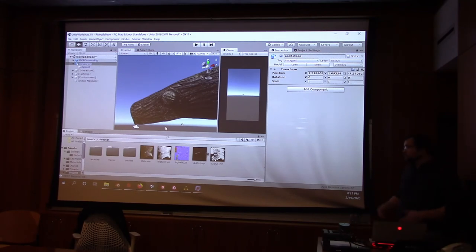So that would be how you would go about adding a material here. There's a few other workflows possible. If you have the Substance plugin for Unity, you can just throw a Substance material onto it, make your changes, and it'll update the object. But for the most part, you're going to be dragging your textures into the project workspace and assigning them to a material in order to create new materials for individual objects.